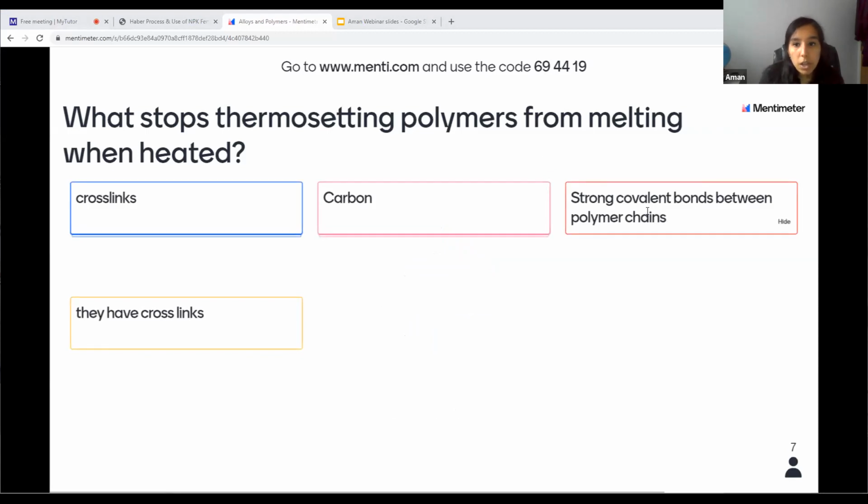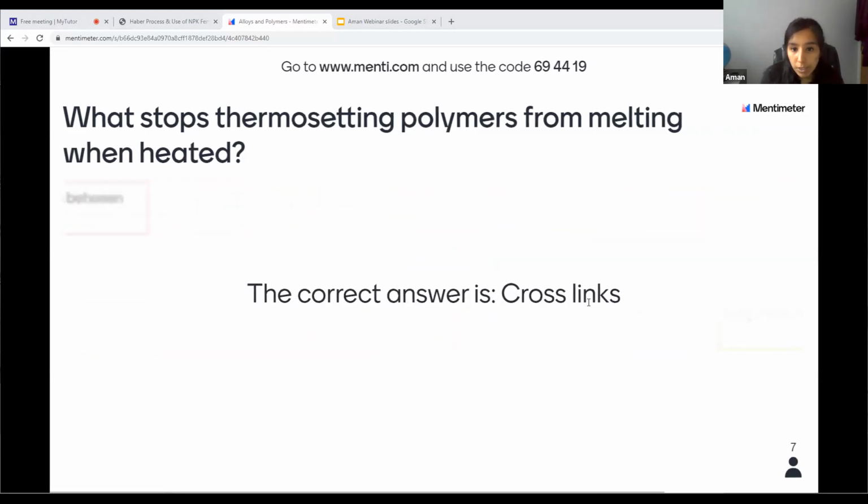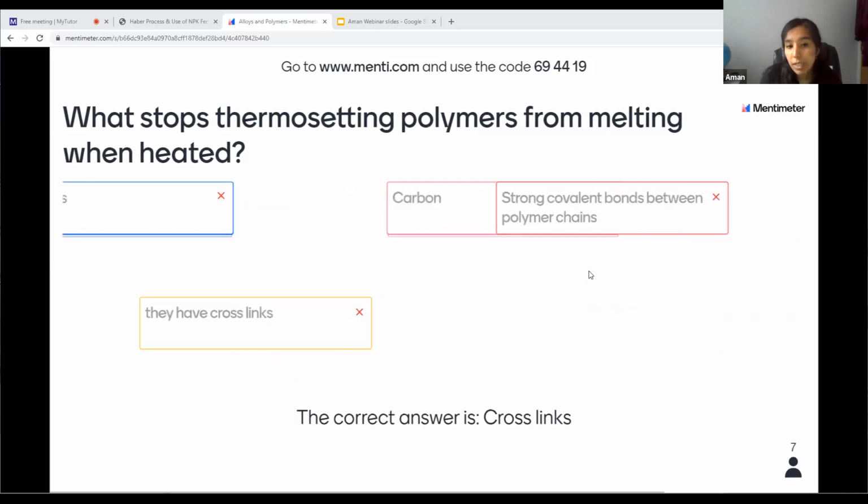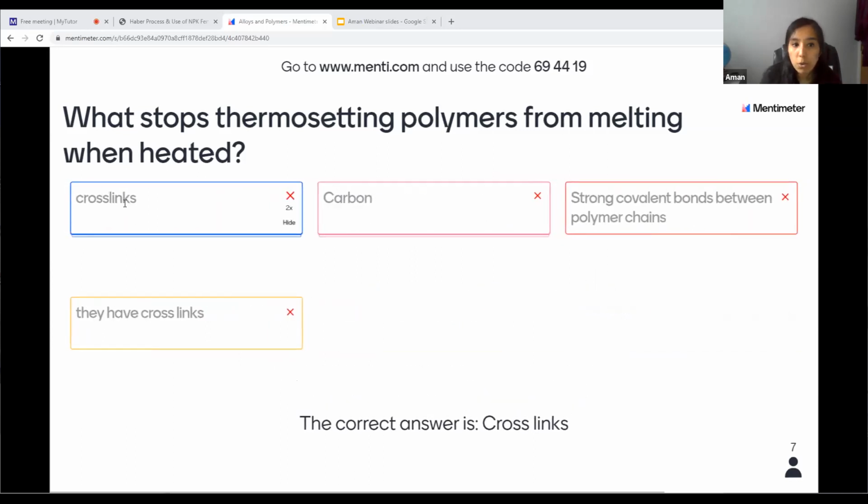Good. Okay, so covalent bonds, yes, cross-links. The official name is cross-links, but you can call them covalent bonds. It's those covalent bonds that thermosetting polymers have, which thermosoftening polymers do not. Thermosoftening polymers, because they don't have covalent bonds, rely on van der Waals forces or intermolecular forces between the molecules, which means that they're quite easy to overcome. Not a lot of energy is needed, so they melt when heated.